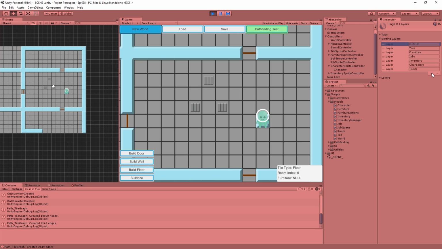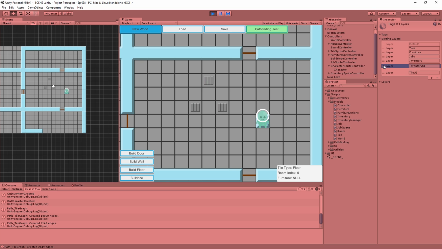Let's make, so we've got this tile UI layer over here. And I don't think we're using it. I think this has always been the idea for things like numbers and little tooltips and whatever that should show up on top of tiles. I'm pretty sure we don't use this right now. So tile UI, or maybe we'll make a new one. Tell you what, we'll do that. We'll call it inventory UI.